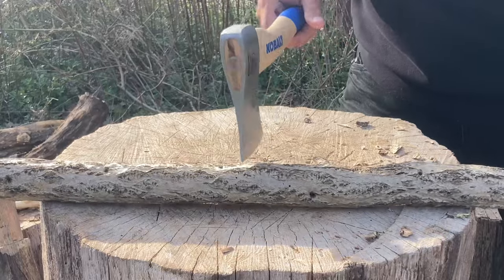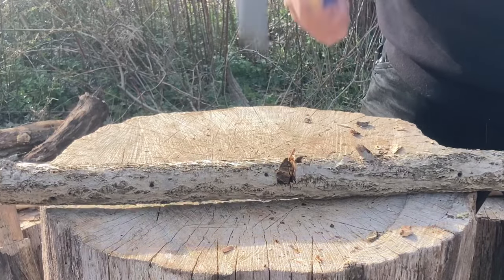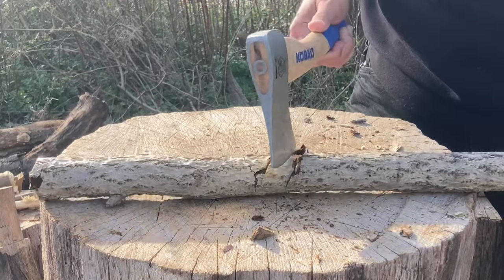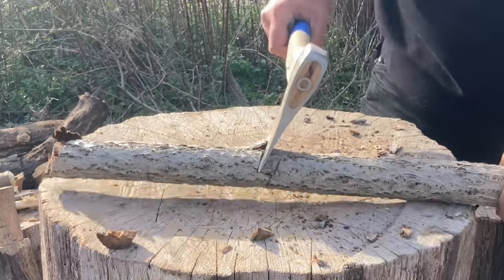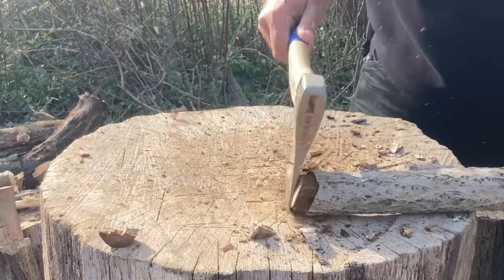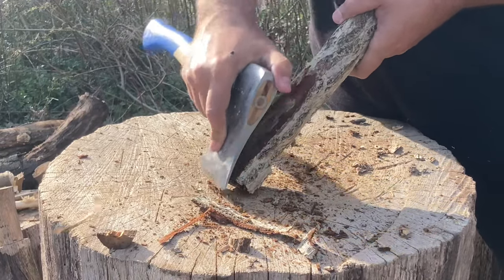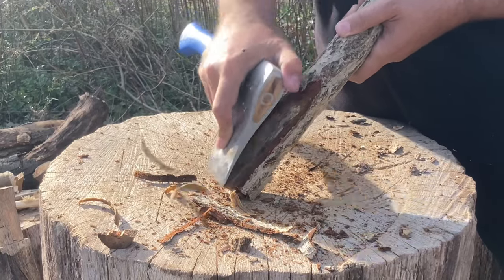All right, I got another species of wood over here. This one's real soft, but no matter, if you're gonna throw it in the fire, who cares how soft it is, as long as the axe can chop it up, it's good. All right, cool. Not as efficient. However, it's still, you know, still making some work of this wood.